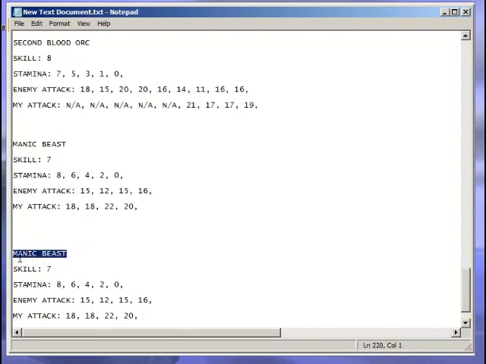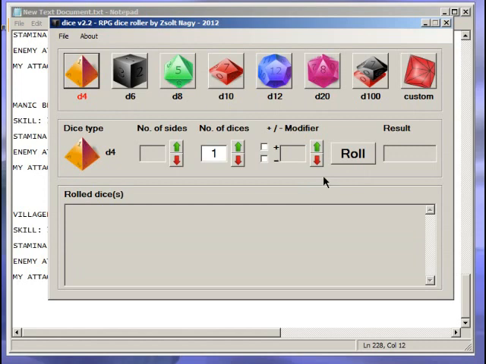Just a bit of villager. 7 and 8. Okay, so I'm on 11. Oh, I have 11 skill. He has 7 skill, and if I get a double, it's instant death. Okay, let's go. Okay, so he gets.